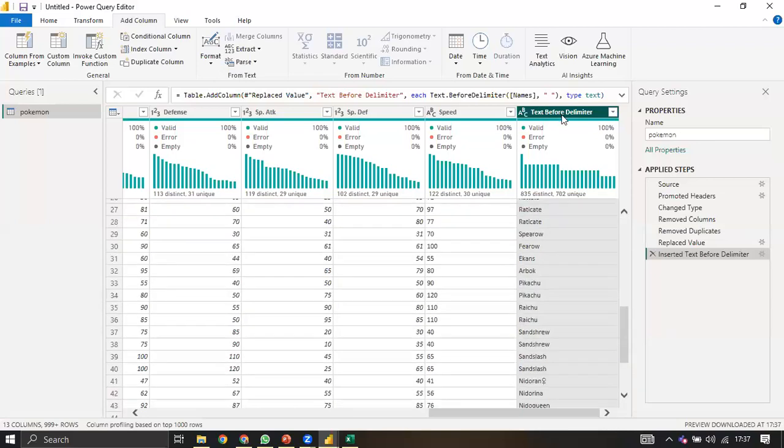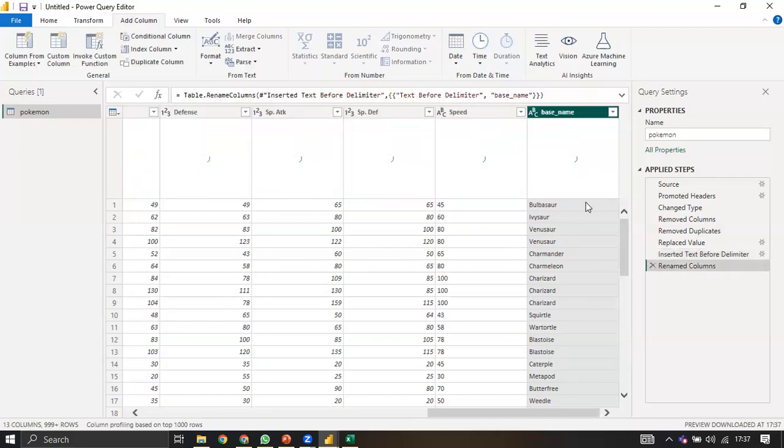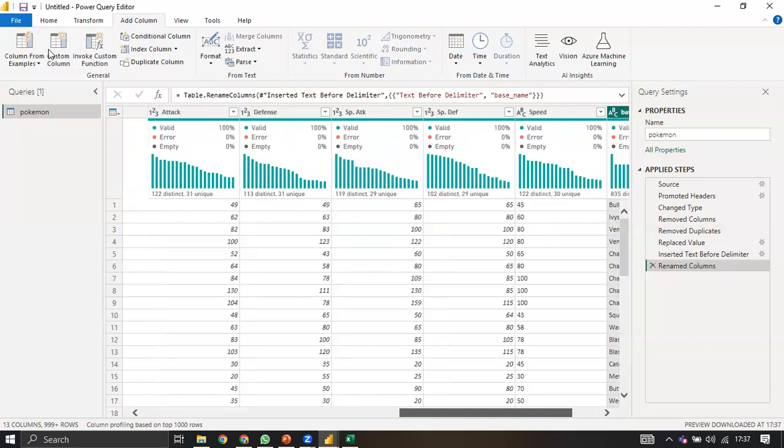This one called it Text Before Delimiter. You can always change the name. I double click, and I'll call it base name. And I enter. So I've gotten an extra column. That's for column from examples.